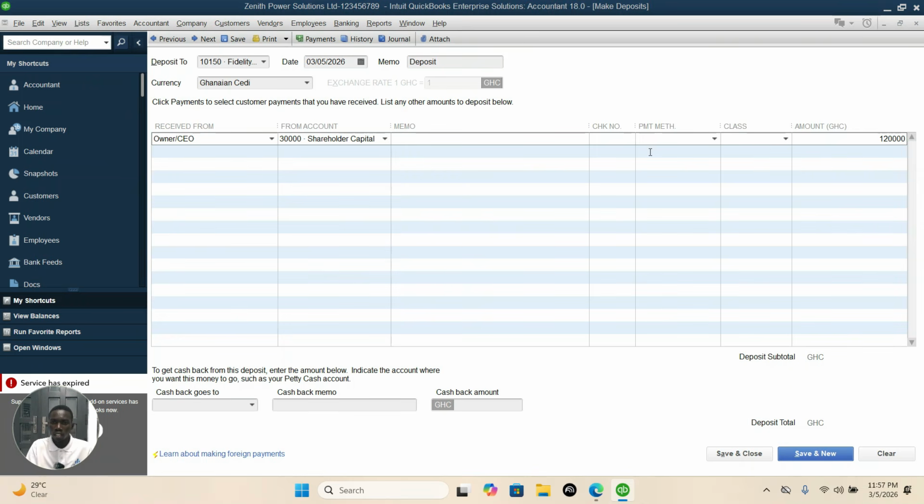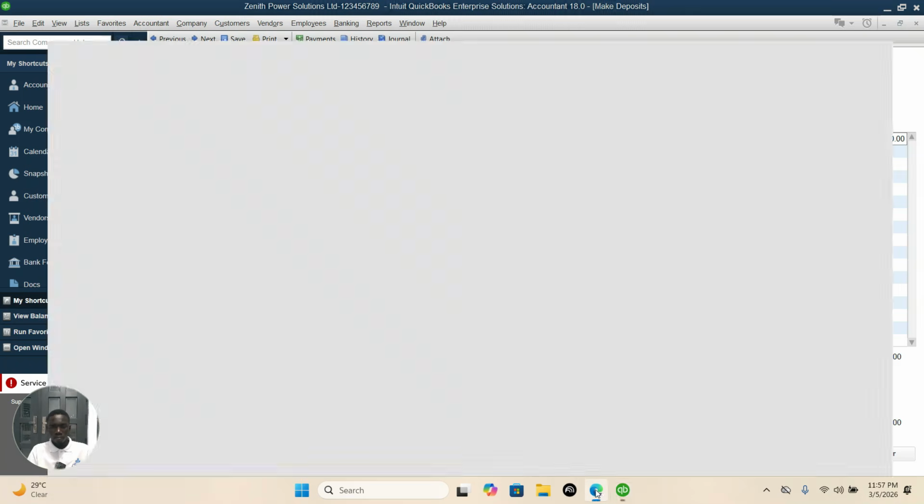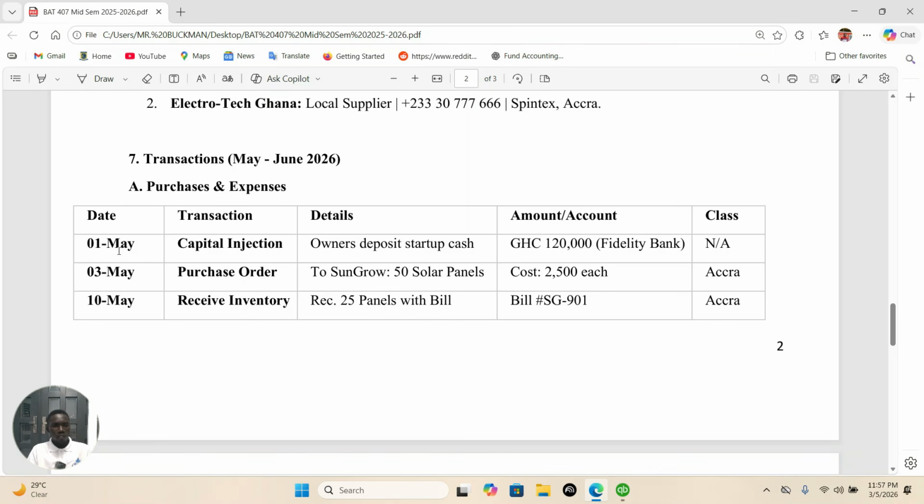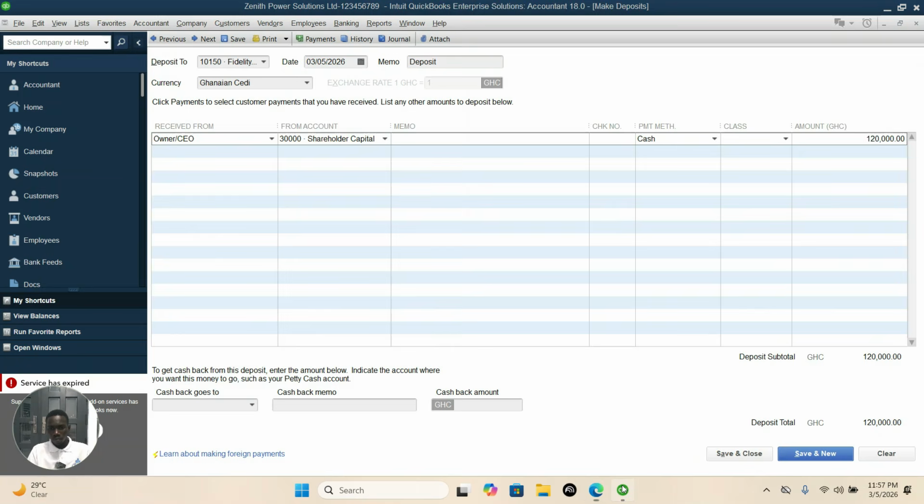The class, there's no class, so we don't assign any class to that. And the payment method was through cash, so there wasn't any check. The memo, if you can add the memo, then add it. But the date, let's change the date. What was the date? It's first May 2026. Let's make it first May.